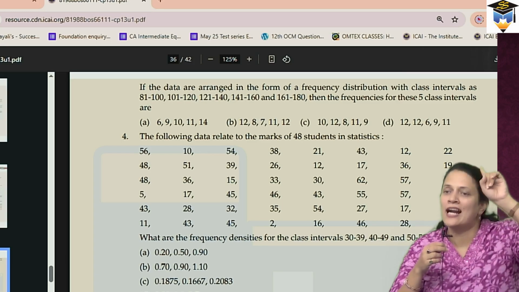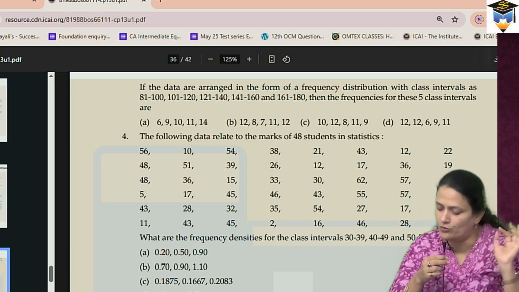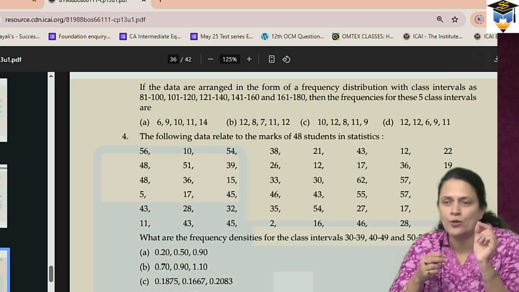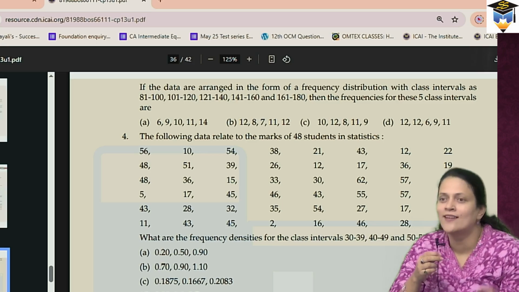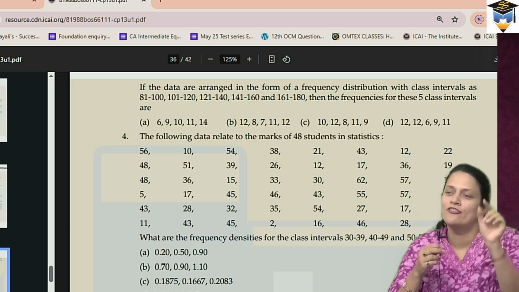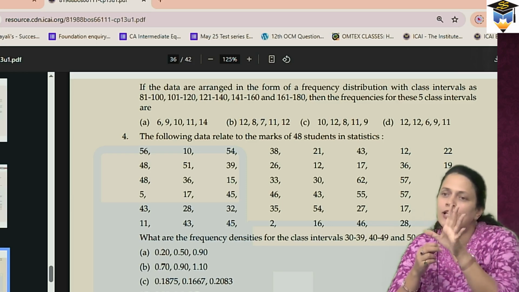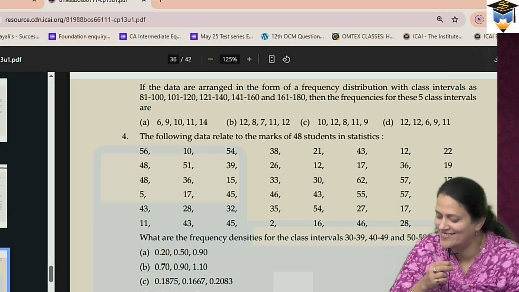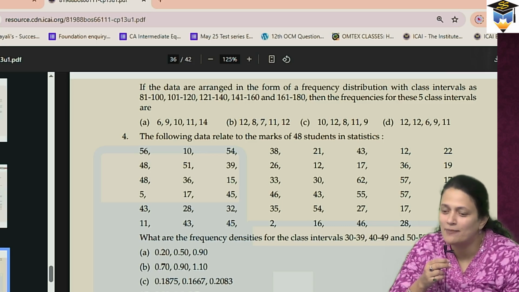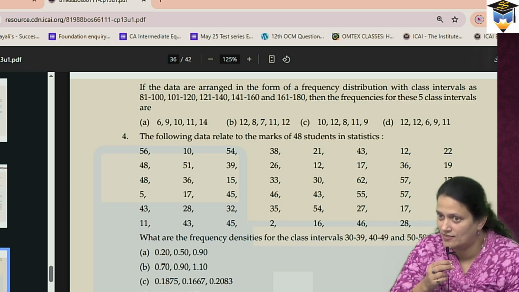हे बघा, कायम लक्षात ठेवा, काल आपण एक फॉर्म्युला केला होता, इफ यू रिमेंबर. फ्रिक्वेन्सी डेन्सिटी, राइट डाउन. फ्रिक्वेन्सी डेन्सिटी इज इक्वल टू फ्रिक्वेन्सी ऑफ क्लास divided by class length. Frequency density is equal to frequency of class divided by class length. आता 30 to 39 म्हणजे क्लास लेंथ काय येणार? कशी काढायची क्लास लेंथ? सबट्रॅक्ट करा. 39 minus 30 किती येतं? सो दॅट इज द क्लास लेंथ.